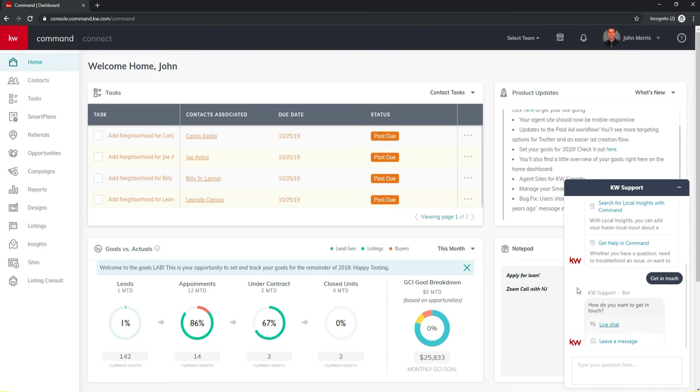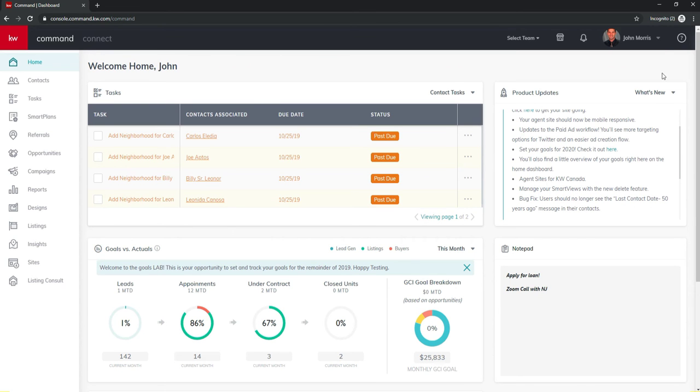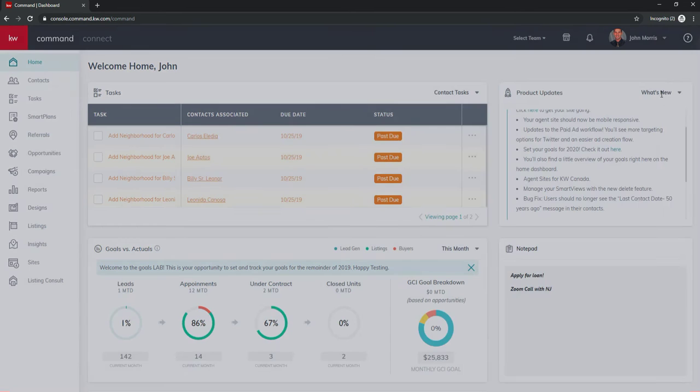So this is a really good tool if you have some issues that you can't get answers on. If your market center tech can't answer those questions and it's something a little bit more specific to something that KWRI is going to need to answer, this is going to be the best way to get in touch with somebody on those fronts. So I'm going to minimize that. I click the question mark again.